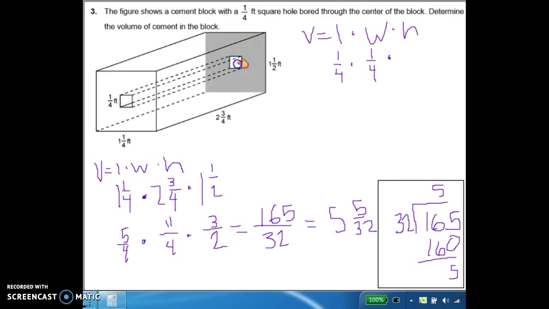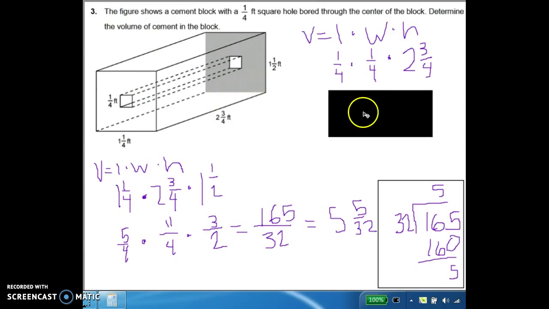Now we're going to take what I would actually call the length because it's longer, but it's that 2 3/4 measurement, that last measurement there. Depending on if the shape was sitting up on its base or whether it was laying the way it is, it doesn't really matter which way you term it, as long as you get all three dimensions multiplying together. So we need to do this last multiplication here. Remember, the first step is to turn it into an improper fraction and then to multiply. So go ahead and pause the recording, turn this into an improper fraction here, and then unpause.